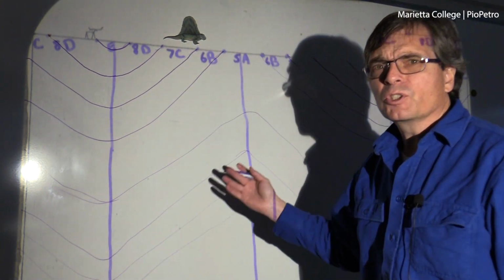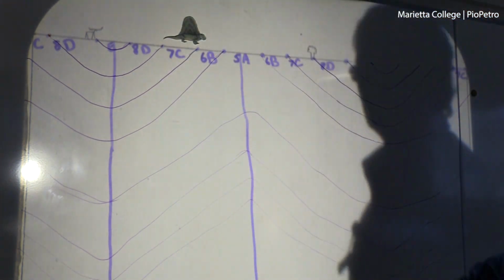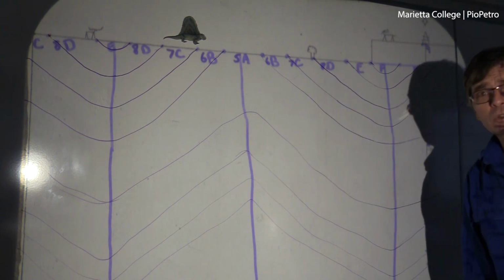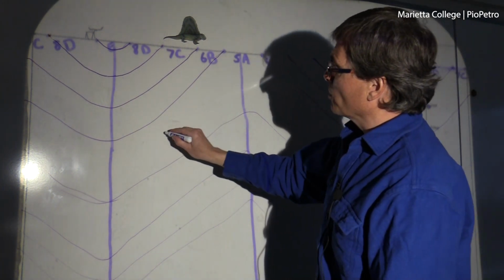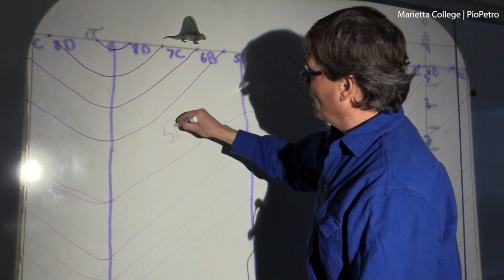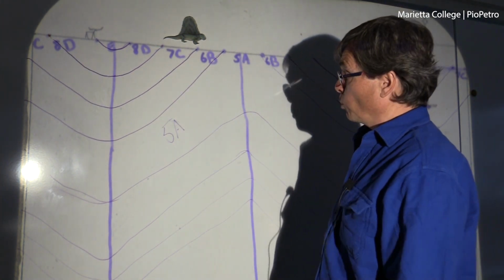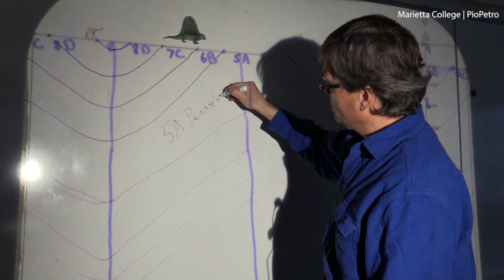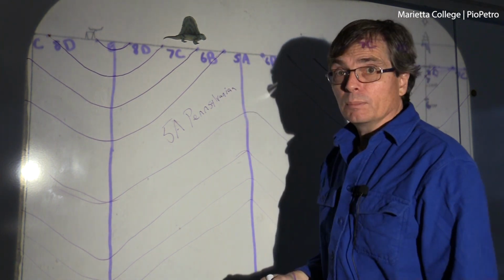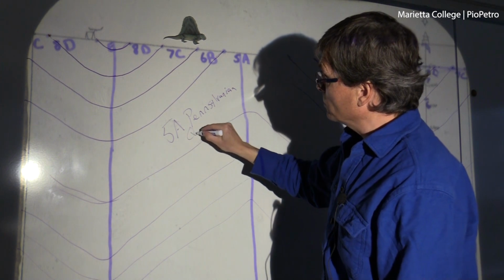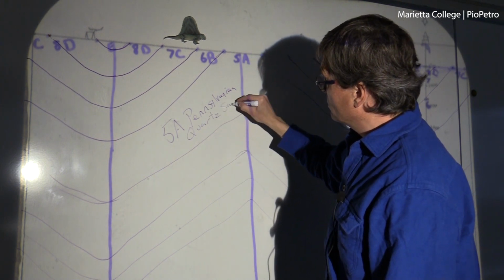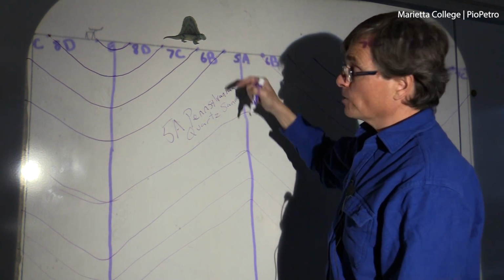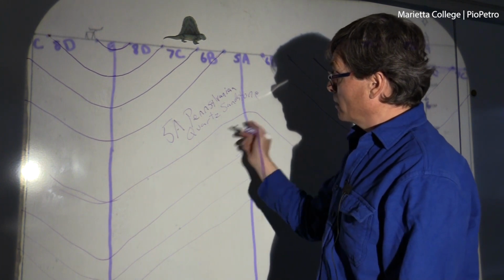So this is what your cross-section should look like somewhat when you're done. You should be able to see the synclines, the anticline, and the other syncline. Now what you have to do is go ahead and populate this with information. So this is layer 5A, and you tell me, what's the age of that? Right in here in big letters, Pennsylvanian. What's the rock type? I believe that's a quartz sandstone. Notice how it's at the anticline, and then it's exposed at the surface, just barely the very tippy top of that. The layer below it, what is this?